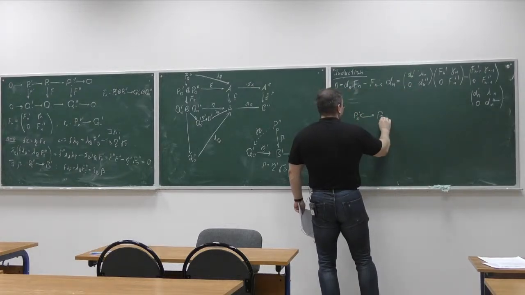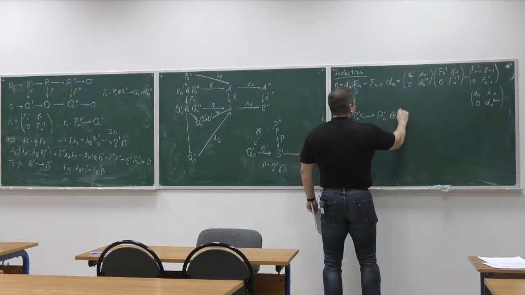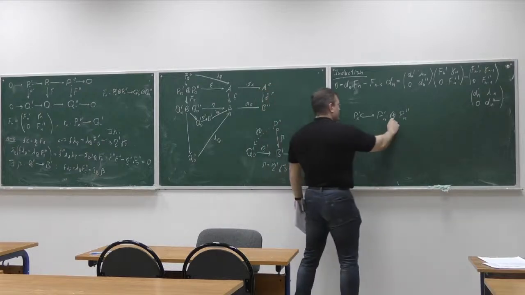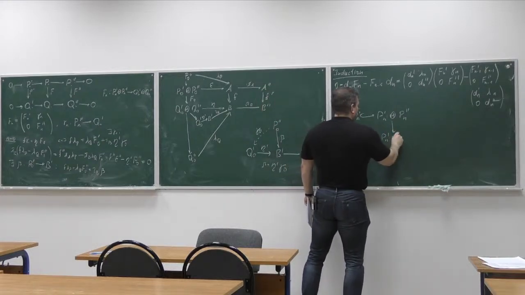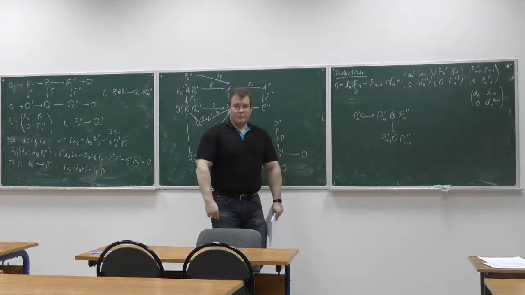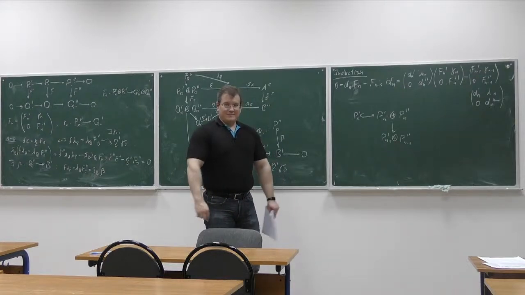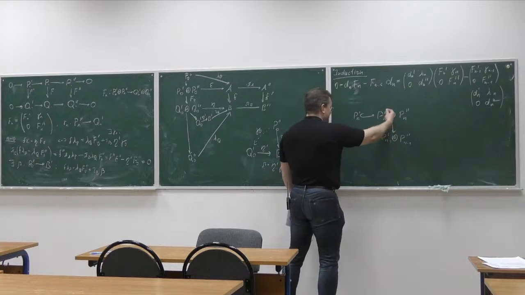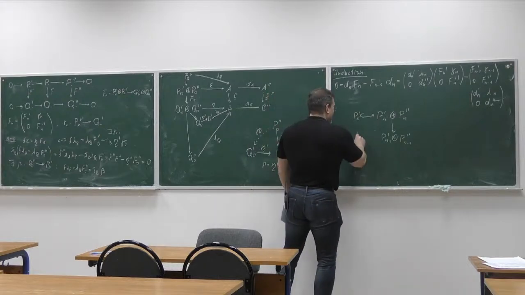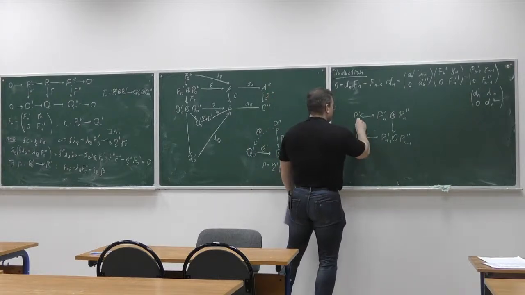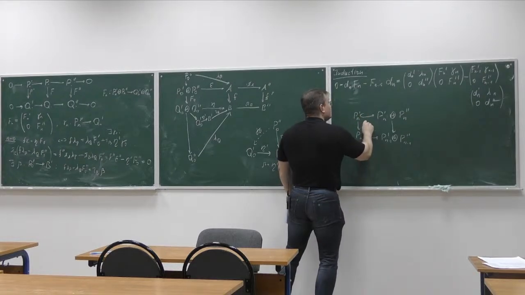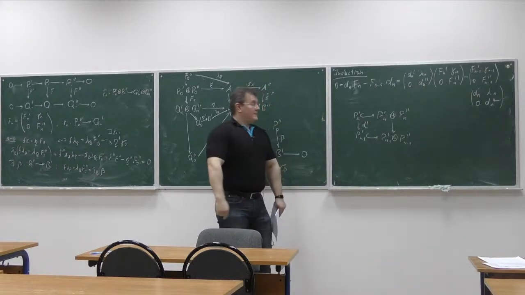Well, we have Pn, right? Here we have P prime n plus P double prime n on each level. And the differential here would be a map from P prime n minus 1, P double prime n minus 1, right? So it will be described by a 2 by 2 matrix. Well, you have to believe me that this is described by a 2 by 2 matrix. You have two objects in the input and the output. So here I'll get Pn minus 1, and this is still a subobject. So we have the induced differential, a differential on the subcomplex Dn prime, right?